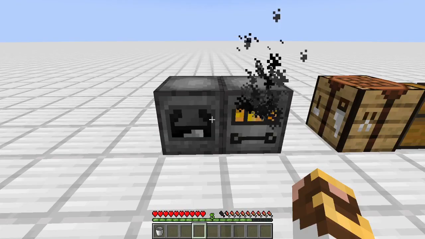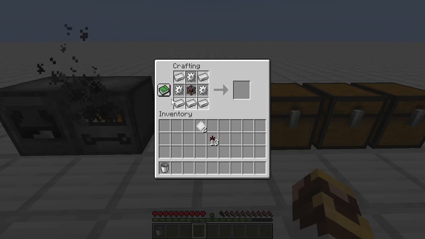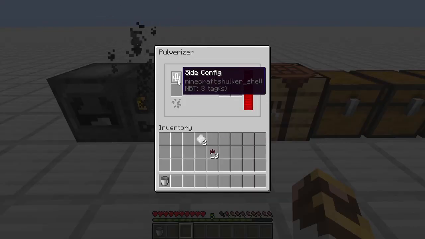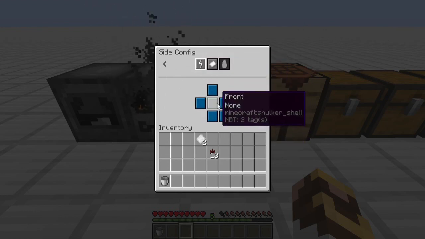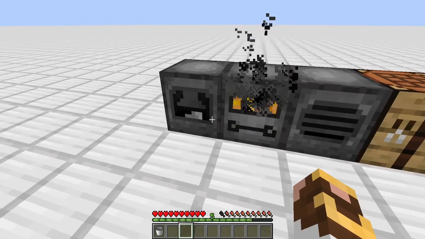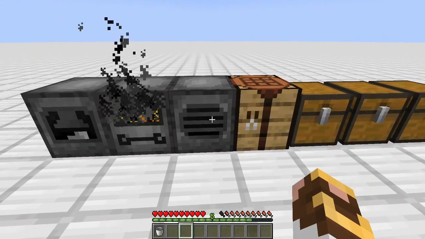All right, there's our gear. Let's go ahead and craft this thing. 2, 3, and our 5 iron. Hey, look at this. We've got a pulverizer. Now the pulverizer will go over here. Let's make sure it's powered. Again, side configuration. We are on energy. They are all on except for right in front, and I kind of like to have that front open anyways. So now this furnace is powering both the mechanical press and our pulverizer.